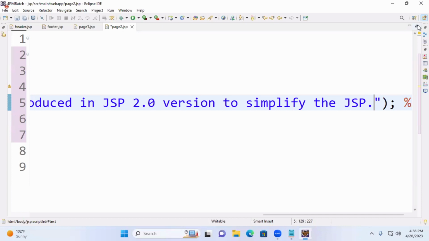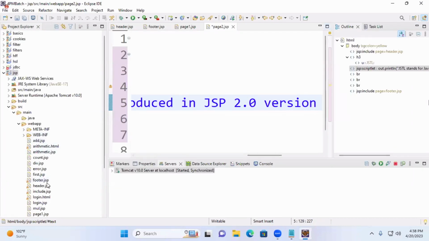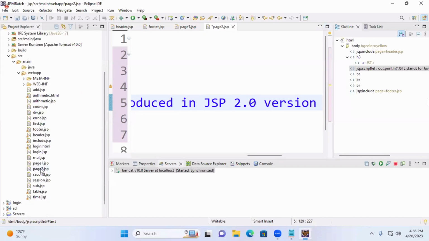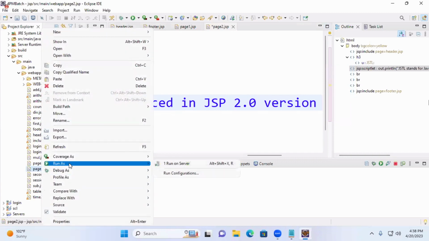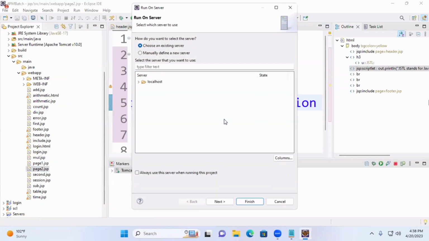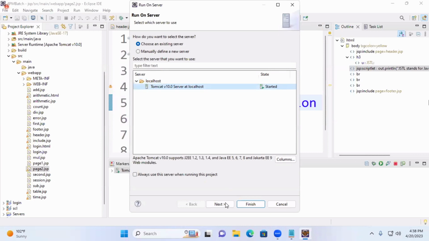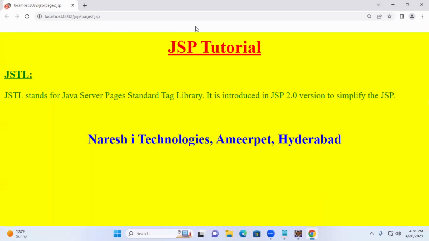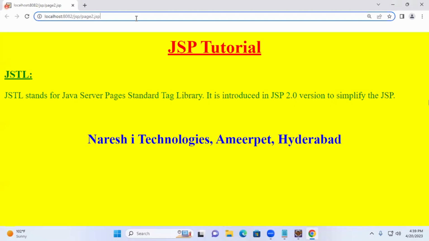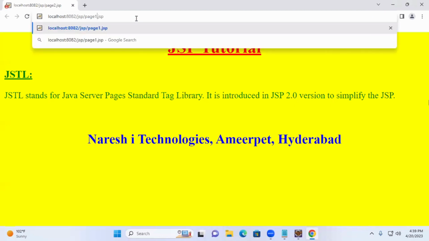Now, if I run this program, you observe. Page 2. Run on server. Save. Say here page 2. Okay. Now what I'll do, see here just page 1 I'll write.